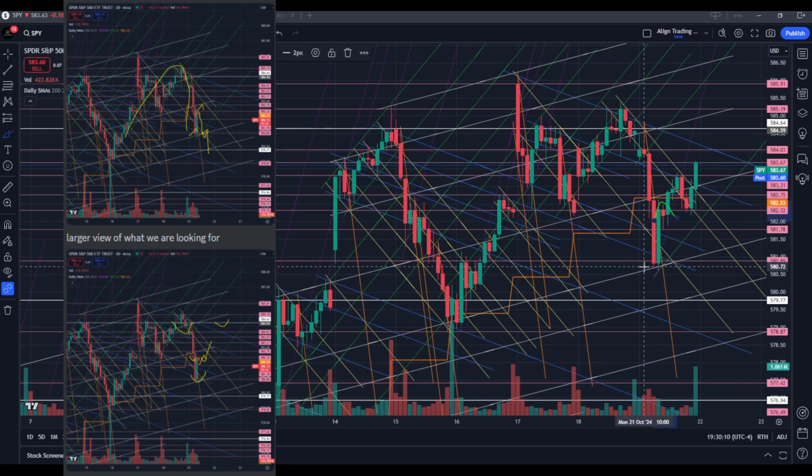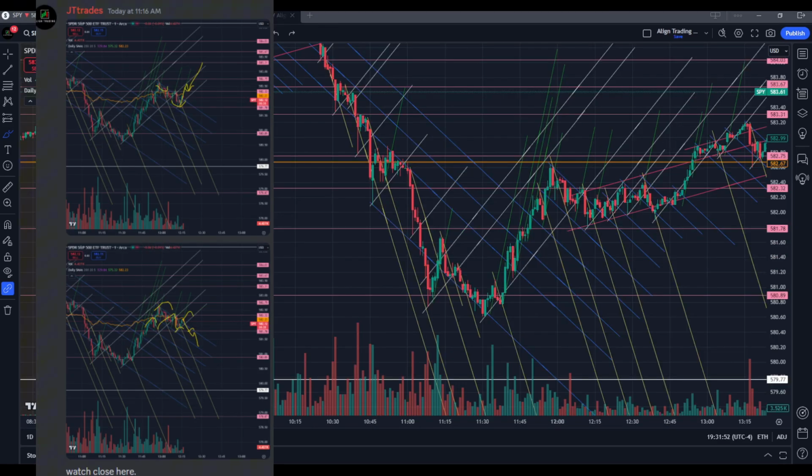So right here, I'm explaining, if you are looking to short that, be paying attention to this handle forming within this green right here, which we do not form. And you can see how we start forming support on that 5-day and get this move up. So as I'm mentioning with support on that 5-day moving average, you can see right here how I'm explaining you have to be paying attention to this closely right here.